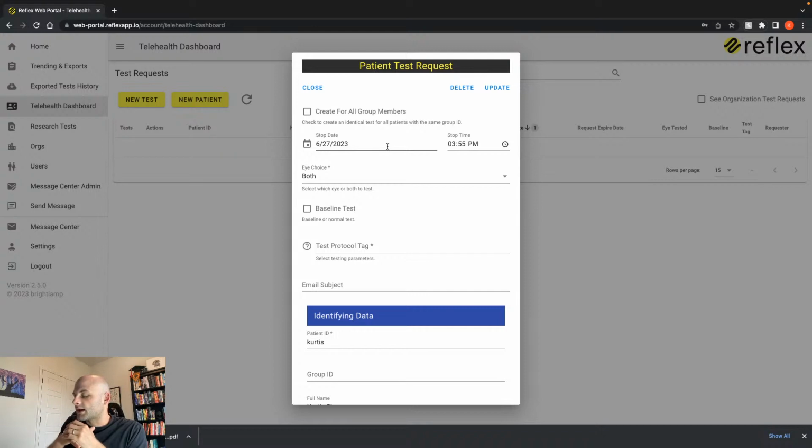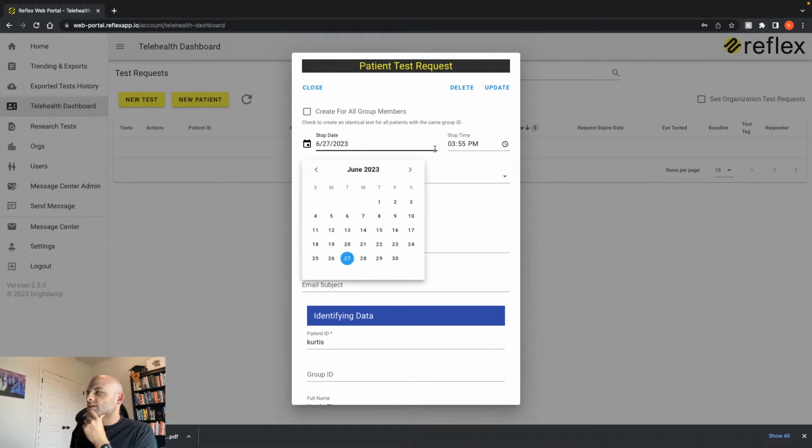So, like let's say I have a patient in the UK, and they're traveling right now, and I want more consistent data because maybe they're experiencing some problems, or maybe it's something that we do checkups like on a weekly basis. But I can send this to them, they can do a test, plumb it back, and I can review the results. And the results look just like what we did before. There's no change in that. The only difference is that it will ping you on the telehealth dashboard if new results have come in with a little red icon.